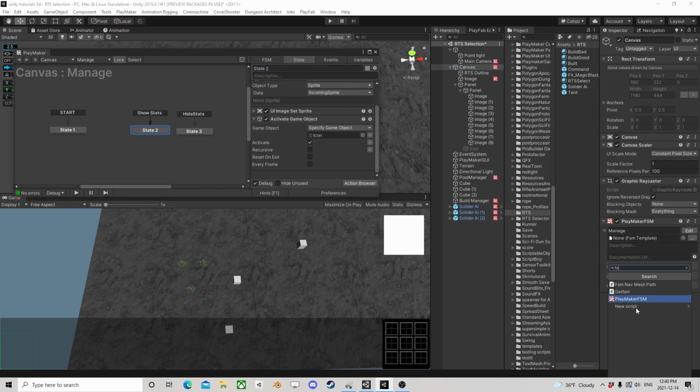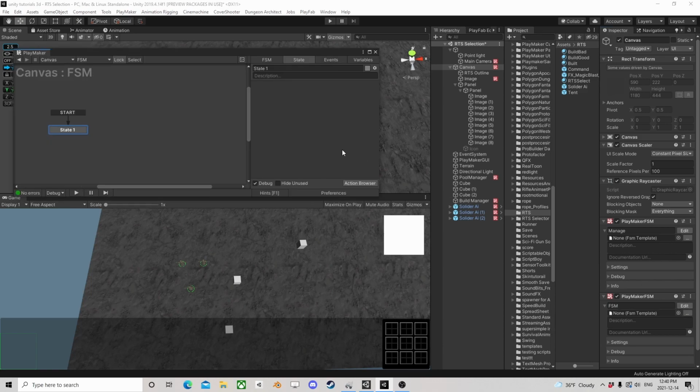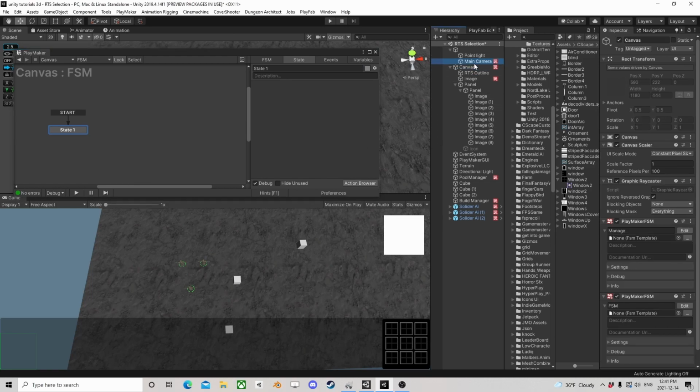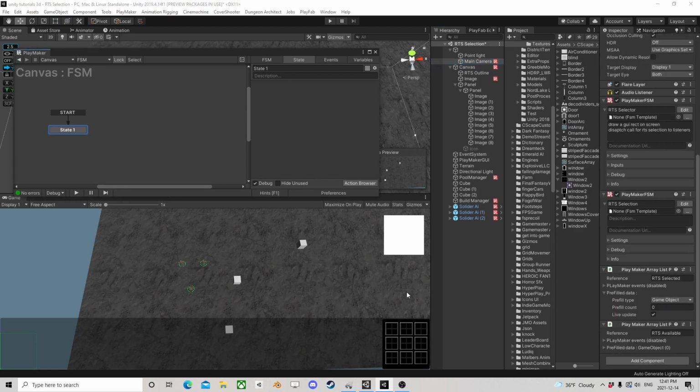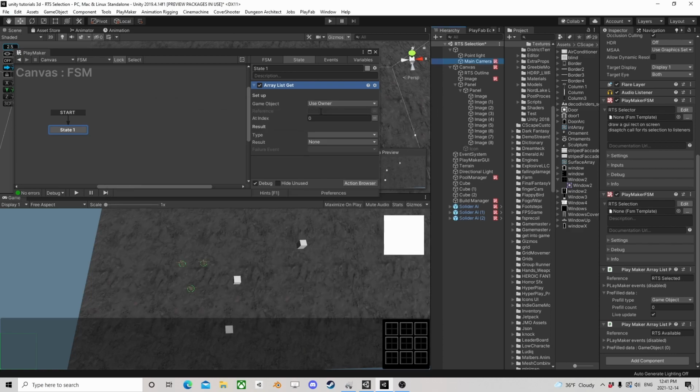So let's add an FSM real quick. And this will be to set up this guy, those buttons. In this FSM, we're going to have a variable to start off with, because we don't want to lose it, is this window sprite. He is going to be an empty. That's our empty icon. Here we're going to go through the manager selected, right? Because we only have one selected. So array list get, and we're going to go with the selected, and this is going to be on the manager.